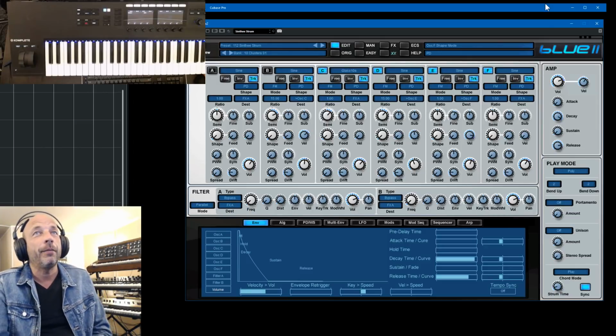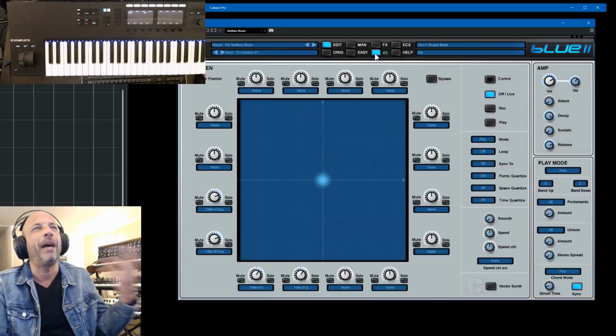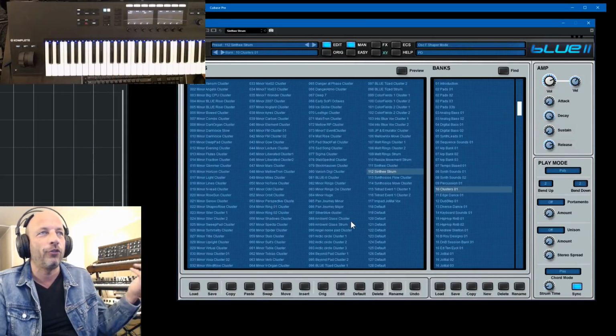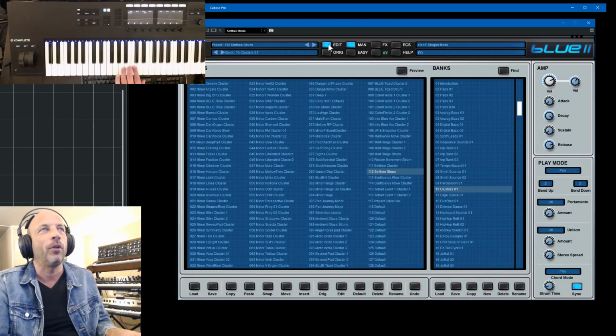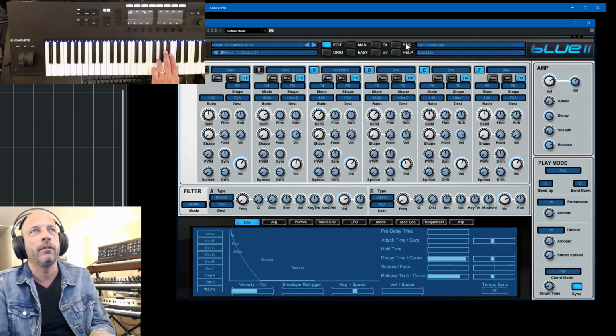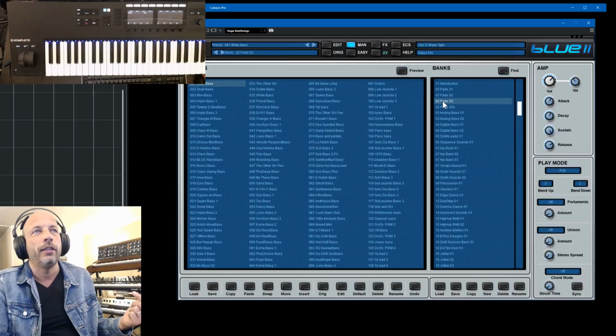Yeah, Blue is a very deep synthesizer because it combines essentially the FM synthesis, what you hear now. This is, if I'm not wrong, FM synthesis, but still with a glass sample. This is FM and added a glass sample. And of course it has some very nice pads here in the pad sound.